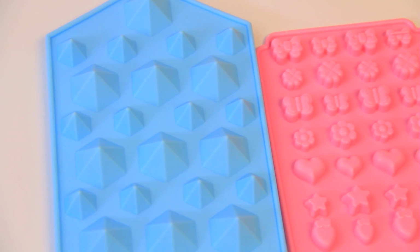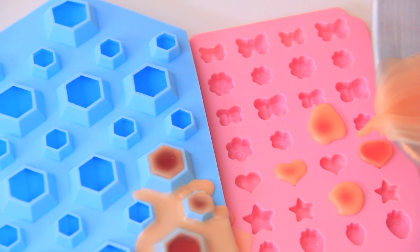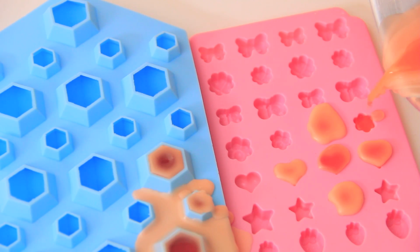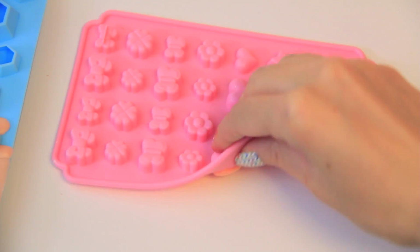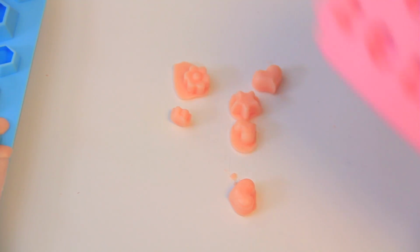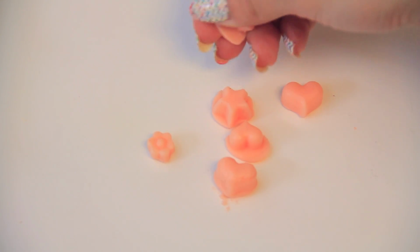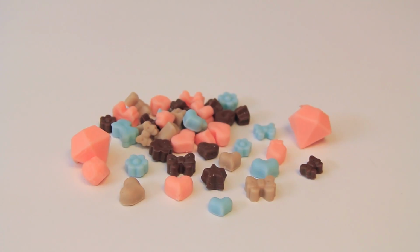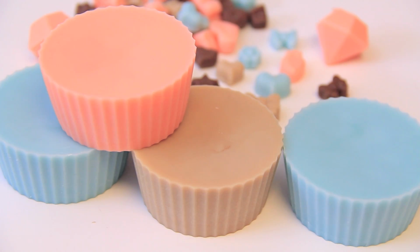Whenever I make a new color, I have a lot of excess wax, so a good thing to do with this is to make little melts with them, and you can add these to the frosting later on. They look super cute, so any silicone tray that you have, you can just pour the wax in carefully, which it took me a while to get used to pouring super slow, but even if you mess up, you can remelt them and try again, or just flake off the imperfections.